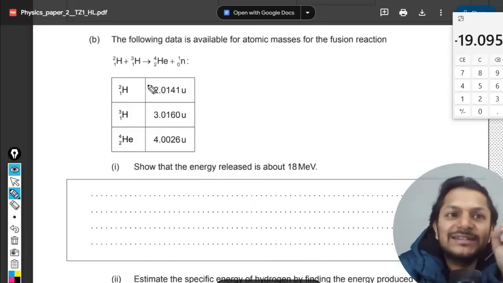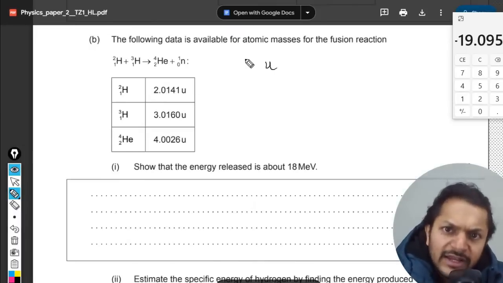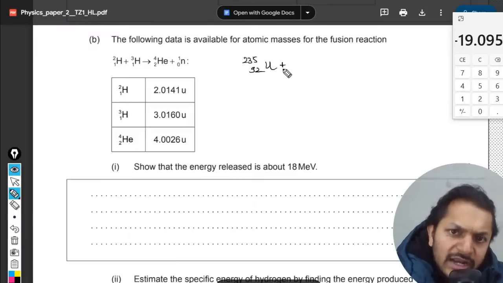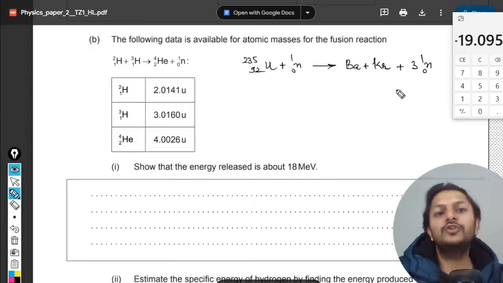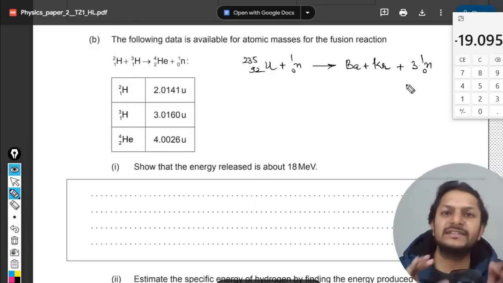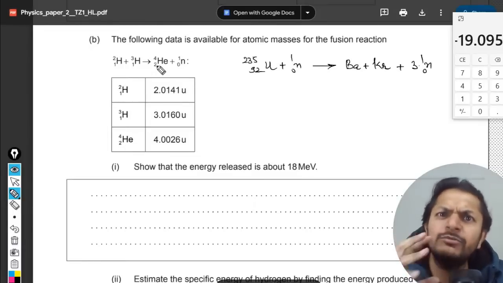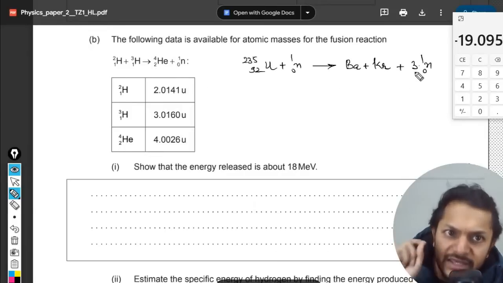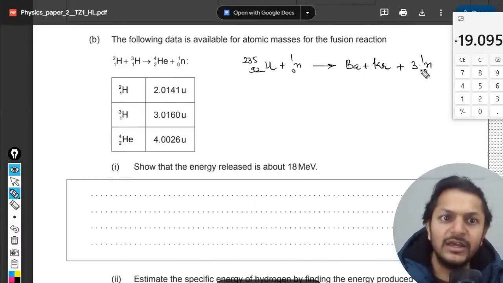Now, the students who don't know what I'm talking about, like how I'm going to write one there, let me give you one example of this kind of nuclear reaction, like uranium 235, 92. It is reacting with this. There is a reaction in which barium and krypton are produced. In this reaction, three neutrons are produced. Now this is the integer value that is written in front of neutron. Here it is not written, so we can just assume it to be 1. Here it is written 3. Like here it is 1, here it is 3.